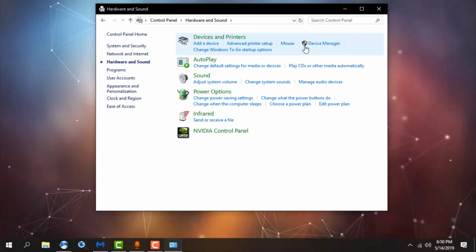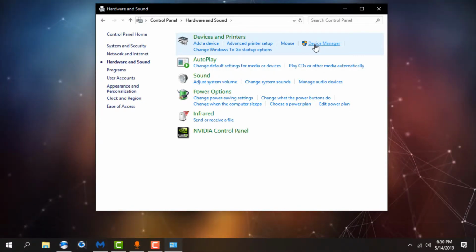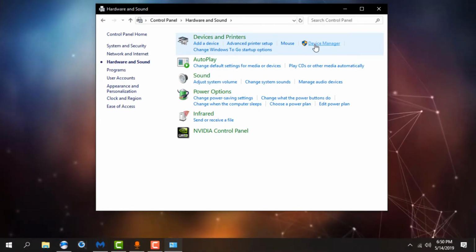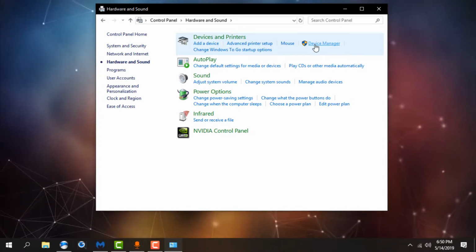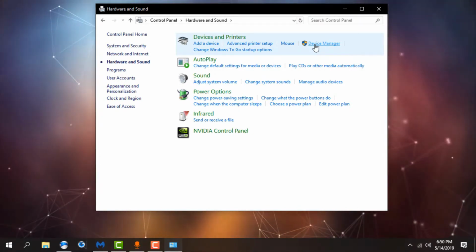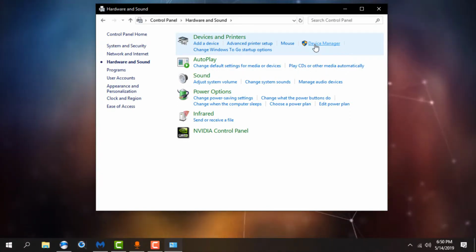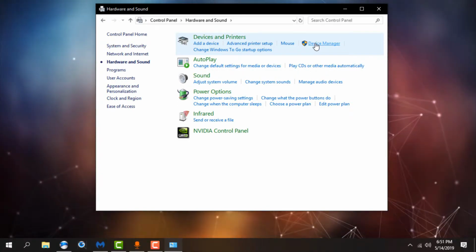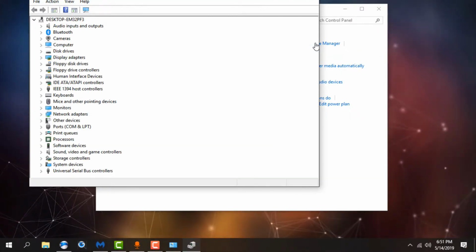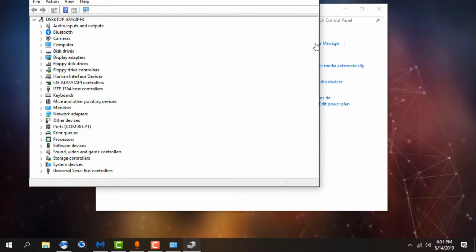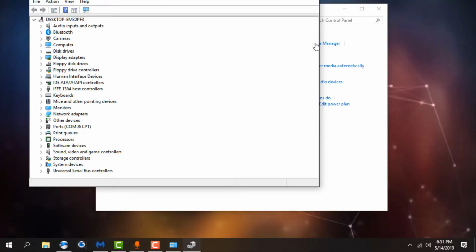Whenever you see this blue and yellow shield, that just means that it's going to require administrator access. If you're not administrator on your machine, you might have trouble accessing this function, and it might stop you from here on out and have you contact your tech support. But if you have admin access, what you can do is go into the device manager, and what you'll have is a list of drivers for each device.